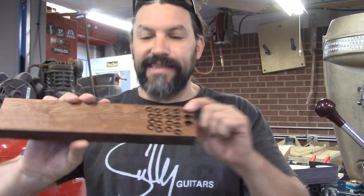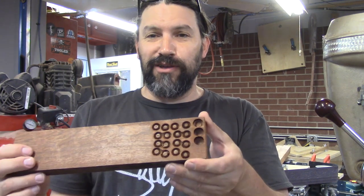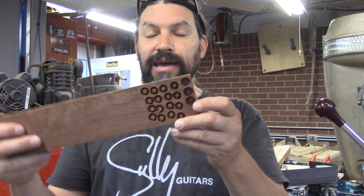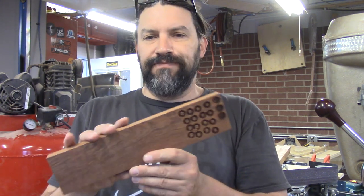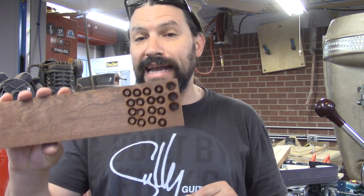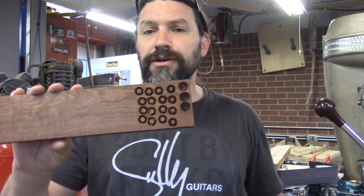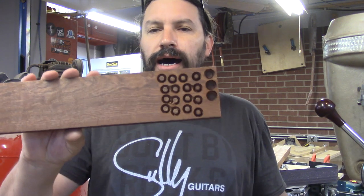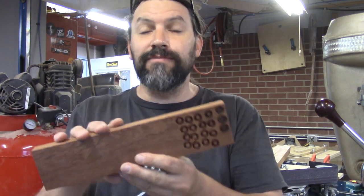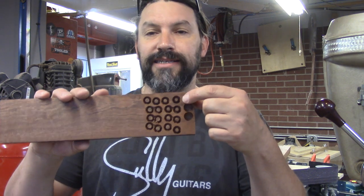All right, as you can see, they all stay in the block, which is handy because the plugs would go flying out when you use the drill press and you'd never be able to find these little quarter-inch plugs. Now we have to get them out. These bits are a little bit sporty, so you really want to hold on to the piece you're using — it might not be a bad idea the first couple of times to actually clamp the workpiece down to your drill press table. I always make a few extra because when you pop these out, sometimes they go flying or you bust one in half.